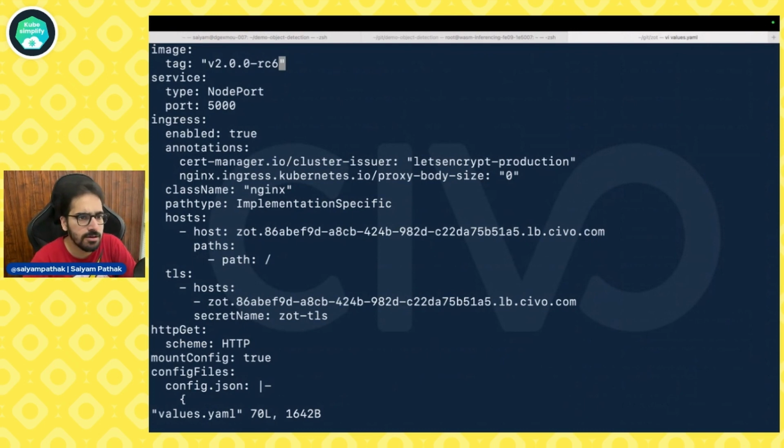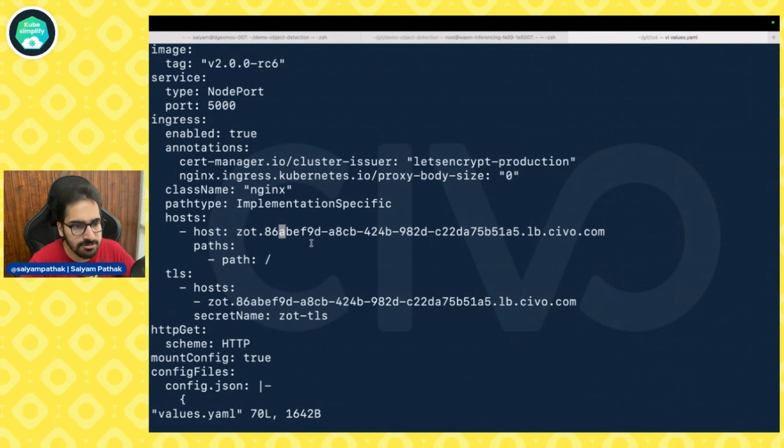On the service, you can specify the type and the port. For ingress, you can specify if it's enabled or not. Then we can specify the cert-manager cluster issuer, which we have to create. Let's Encrypt production is the cluster issuer that I will be creating just now, before we apply Zot. And then the class name is nginx, implementation specific. This we have to change as per the new cluster.